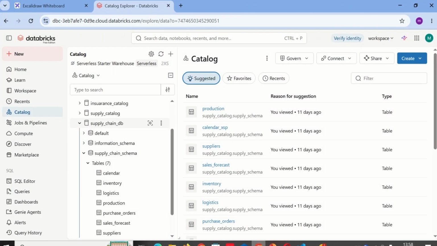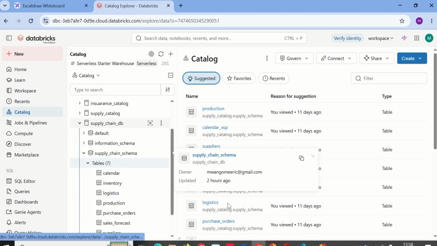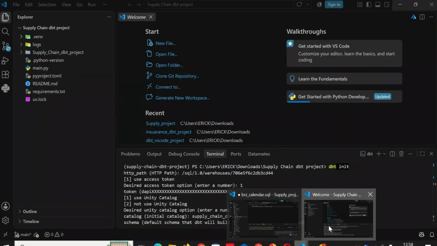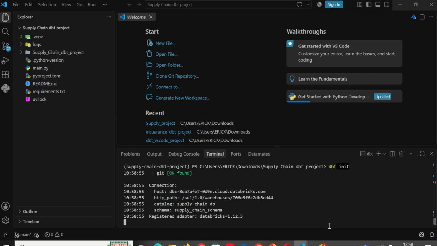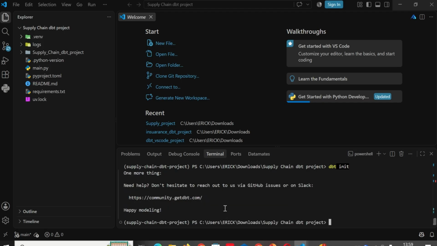Yes, let's just confirm it, supply chain schema. And then for threads, you'll just type 1 and then you'll click enter. So after that, we've connected the DBT with the Databricks.